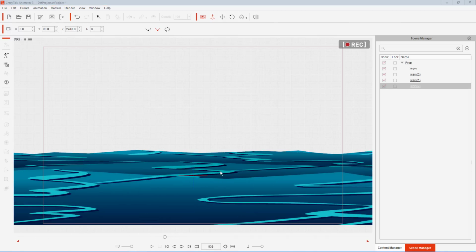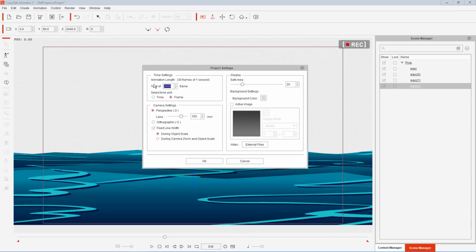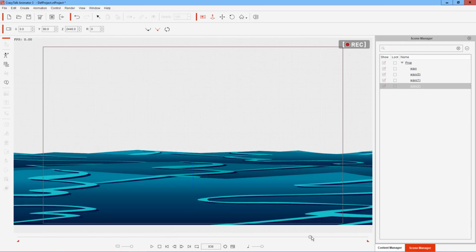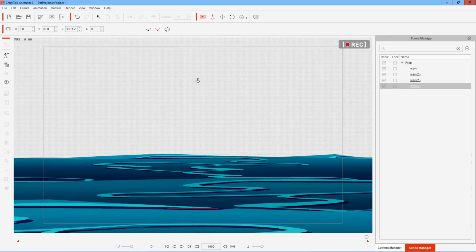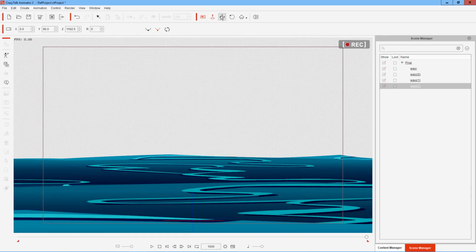Let's stick to maybe just 1,000 frames, just half as much, so that on this frame you zoom in a little bit.